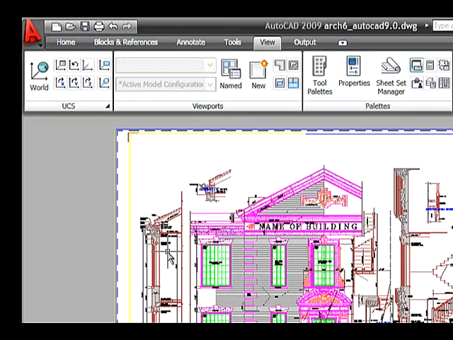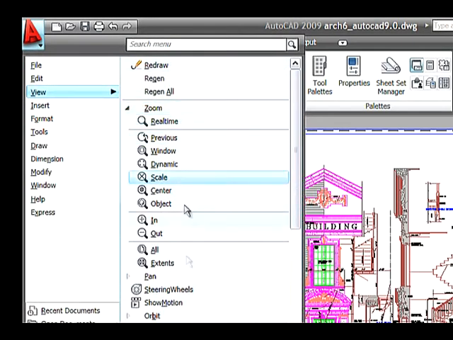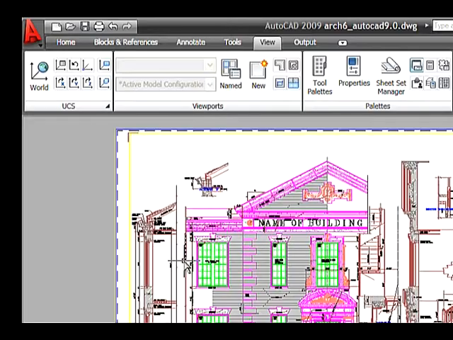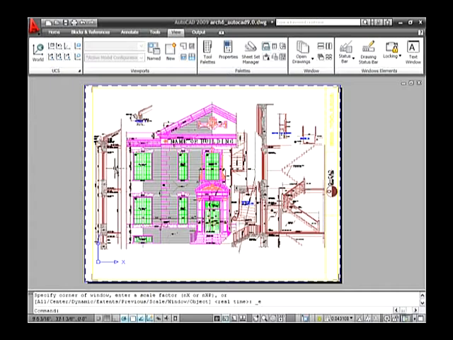And finally, let's zoom an object using the Extents option. Extents. It zooms out to display all drawing objects on non-frozen layers in the current drawing space. There is a slight difference between All and Extent. An Extent option allows all the objects to fit inside the window without any space. To do this, go to the View menu and select the Extent option in the Zoom command. Now the drawing area is fit only with the objects without any space. And with that, our look at the Zoom command is over.